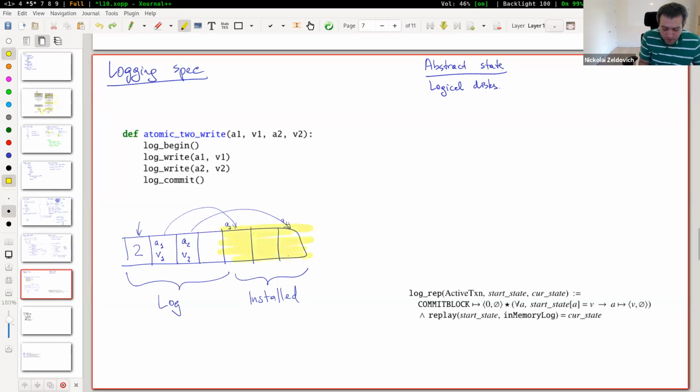So this is the range of the disk that FSCQ is trying to describe with its logical disks, because strictly speaking, these are the only addresses that the file system should be using on its own, and the logging system owns this left portion. These logical disks represent this sort of yellow region. I guess in my example, it ended up being 3 blocks. But the interesting thing is that in the abstraction provided by the logging system, these guys are not just sort of truncated to the installed region here, but they're also synchronous.